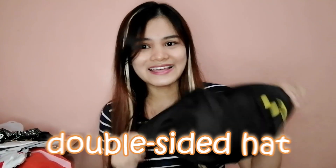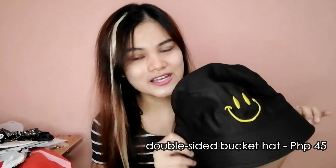And for the last item — ito siya. Double-sided heart. Cute niya, saktang-sakta siya sa ulo ko. Hindi lang bagay sa damit ko ngayon pero sure ako maganda to. Nakaflip siya — sa likod niya, yellow naman, and ito yung design: smiley. Super cute. Marami kayong pagpipilian na color — meron white and pink, pink and black, brown and black. Makapal din siya. Nabili ko lang ito for only 45 pesos.